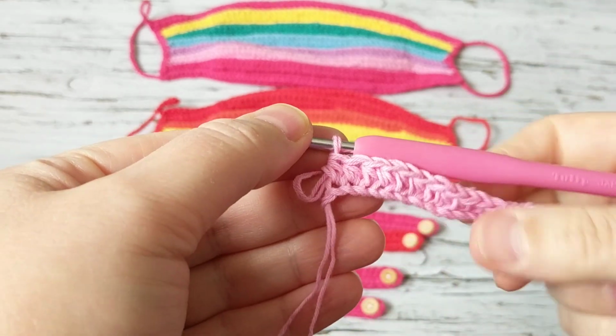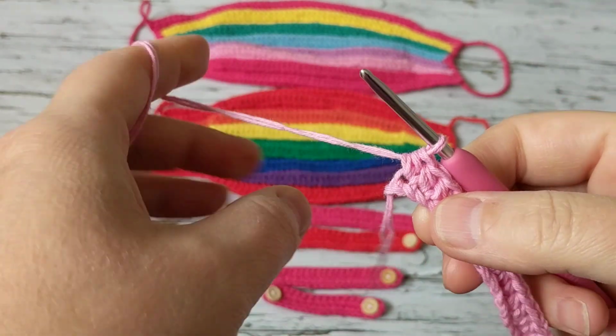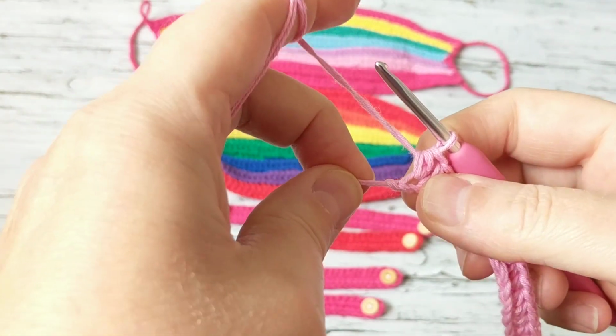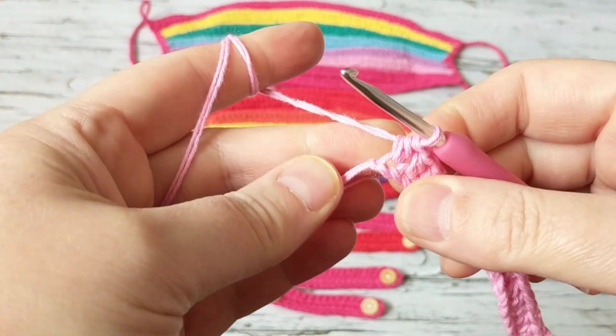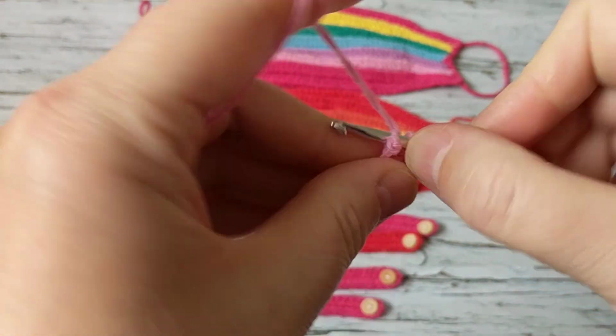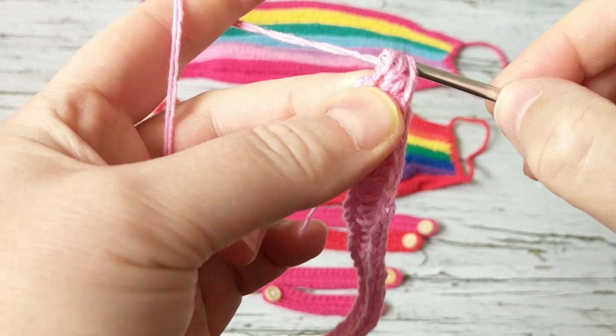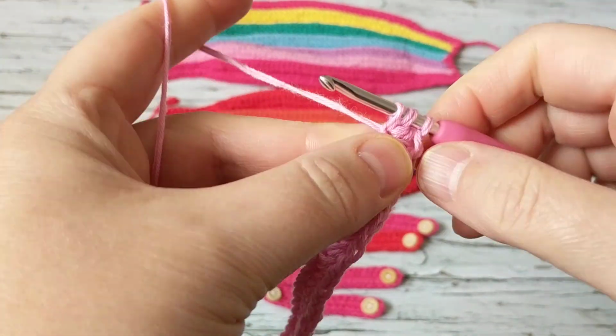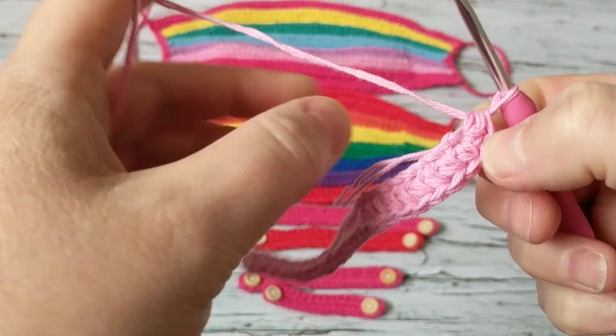Okay, so I'm at the end. I did my last double crochet, half double crochet, so I'm not going to crochet on this one. I'm trying to pull it as tight as I can. And what I'm going to do is crochet on that same one. I'm going to crochet two more half double crochets, so I'm going to give that a round turn around.